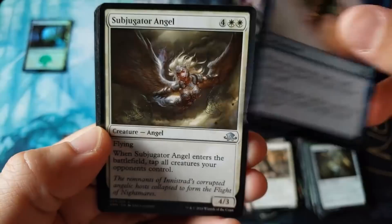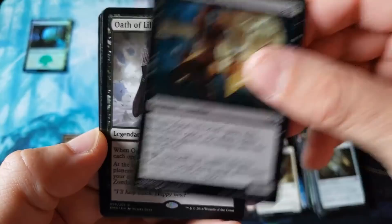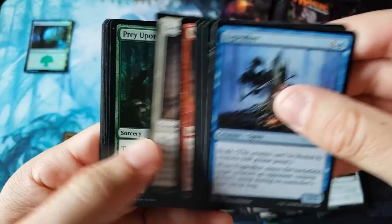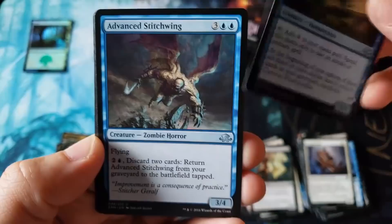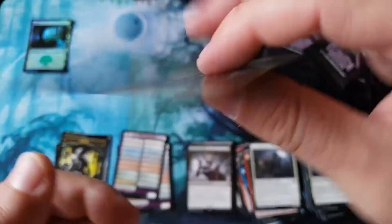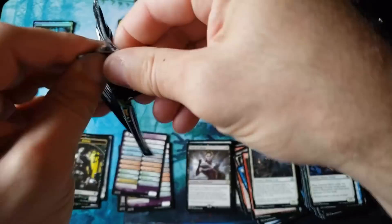Extractorate. The card quality is so nice. Lunar Force — gorgeous. This product did not get opened much, and it did not get appreciated the way I thought it always should have. Because remember, there were also mapping issues where people could map some of the mythics, and that really hurt the sales at the beginning. The old Curious. Advanced Stitch. Savage Alliance. And of course, the Grim Flayer. There he is. I think even to this day he's got some value. Very cool mythic number one.